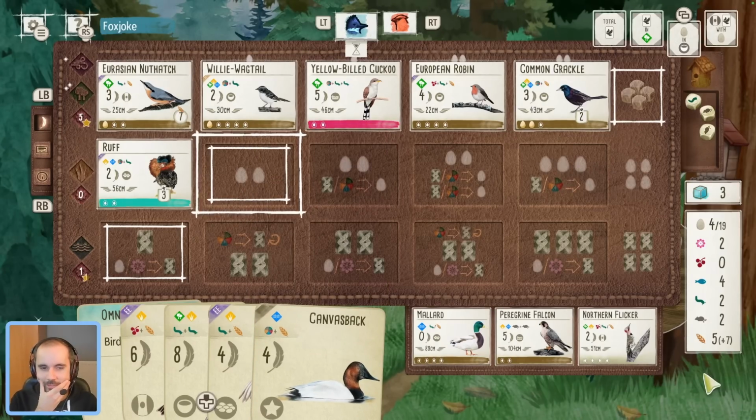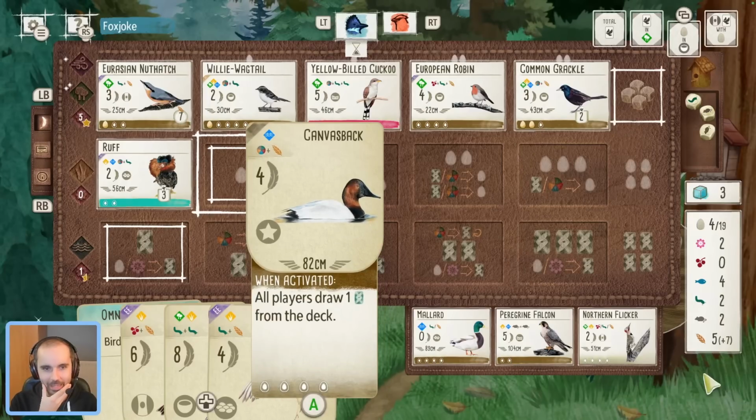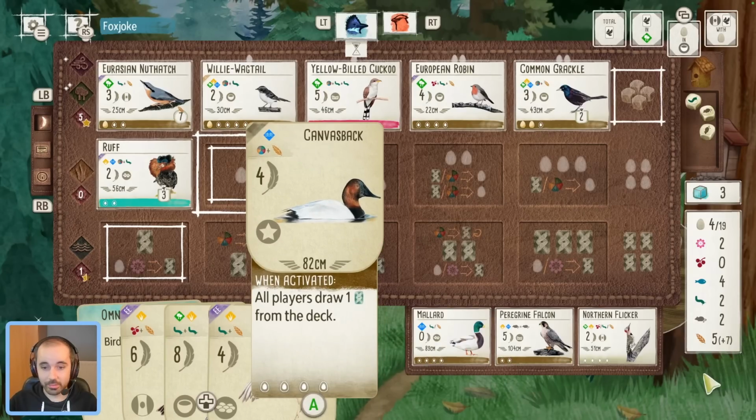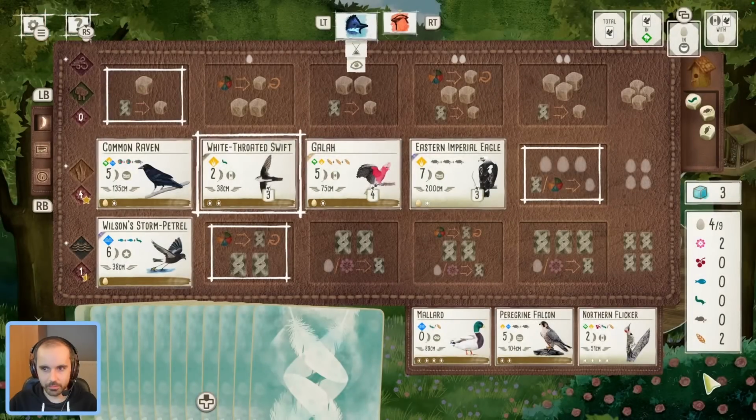This is interesting. This is a super niche and super kind of intangible value that you're sort of getting out of a bird here. But it's these little fine margins sometimes that can really sway between playing a bird and not. Because I'll be honest, I didn't even consider playing this. I picked it up purely because it was the right nest type, to get tucked under the grackle or the ruff. But there's lots else going for this that is not immediately obvious on the surface.